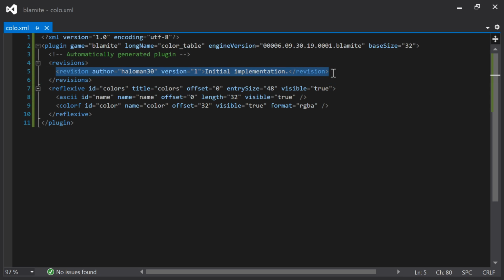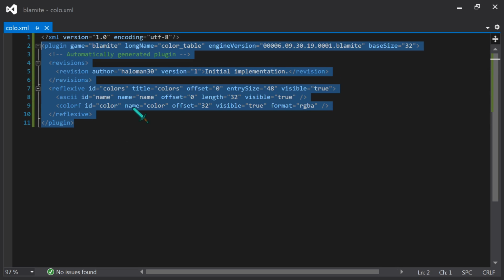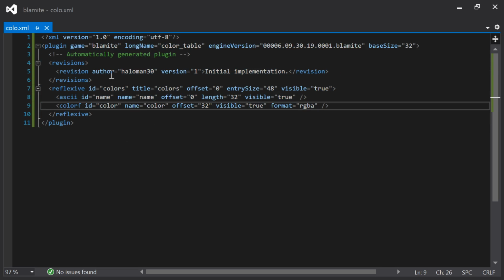But yes, there are revisions. The engine will store revisions for every different tag change. It's not the ideal system. Ideally, tag layouts would be somewhat self-contained, and you would start with something like this and then it would get converted to the data structure. My thought is that ultimately the game engine itself knows best how to deal with tags.